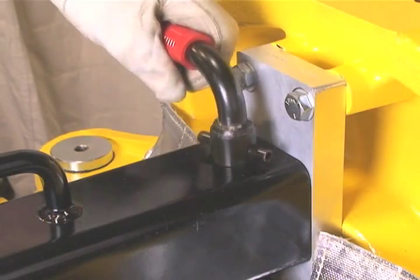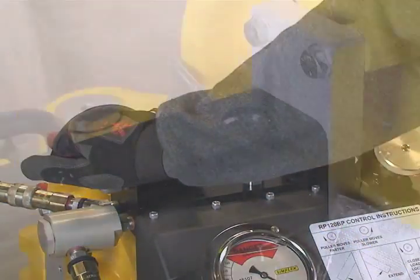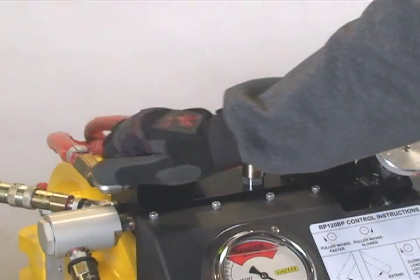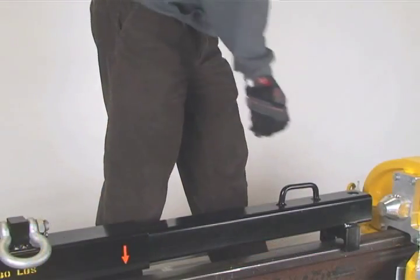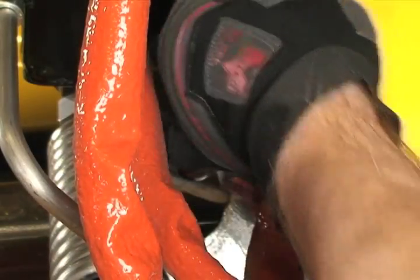Remove the beam lock pin from the far end of the puller. Shift the beam control valve to the left to retract the beam. Continue until the beam is fully retracted. Lift the beam to the upright position and insert the beam lock pin to secure.